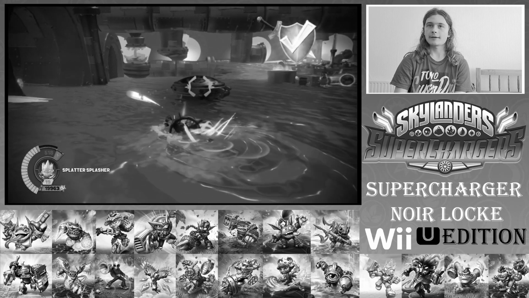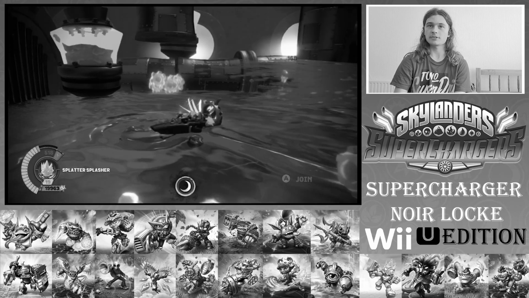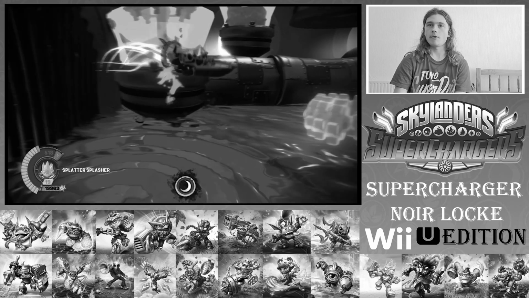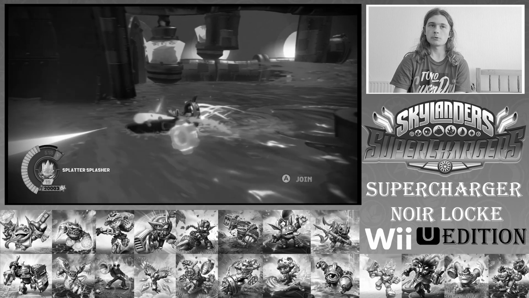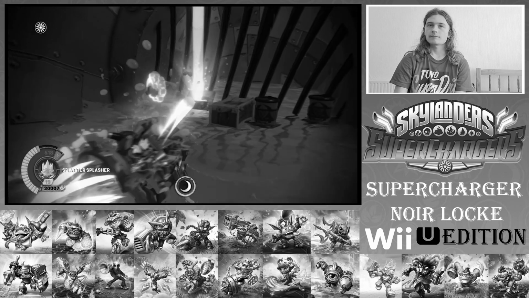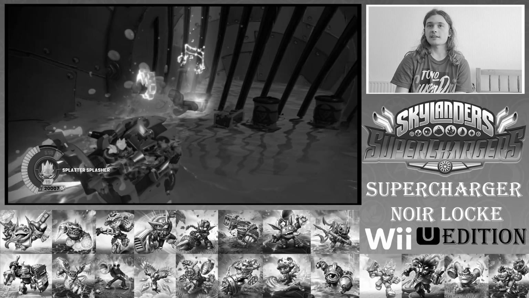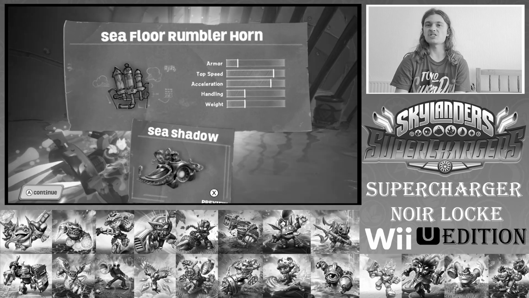Okay, so we can gather all bunches of stuff around here, including even more gear bits. Yes, I need more riches. Just follow me. Also, invisible walls, which are fantastic, I suppose. As well as mods, they too are also fantastic. This is a rather musical-based one, the Sea Floor Rumbler Horn for the Sea Shadow.